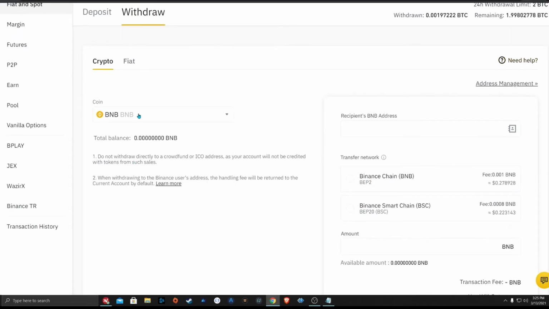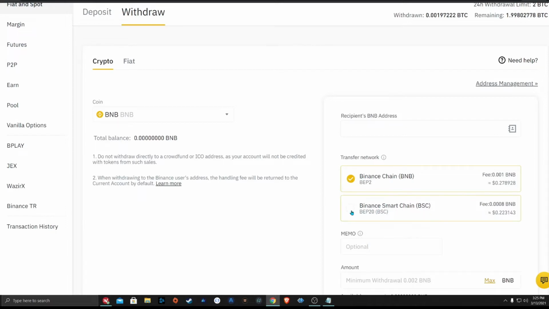Or you could also do BUSD as well. But for this example, you would just do BNB. Easy to do. And you want to come down here and click Binance Smart Chain, because if you click this, it's not going to let you send to the Smart Chain.